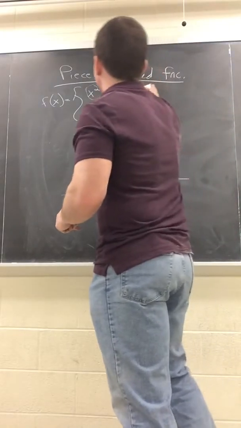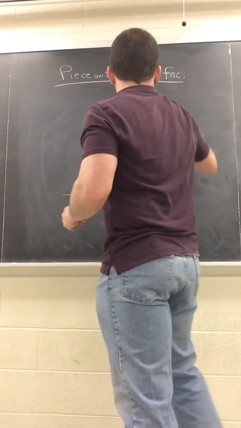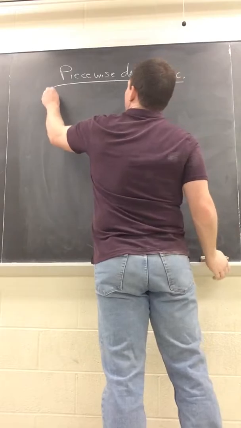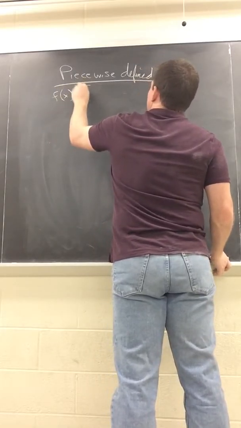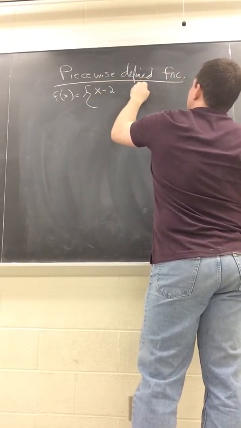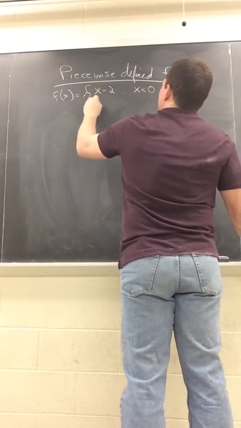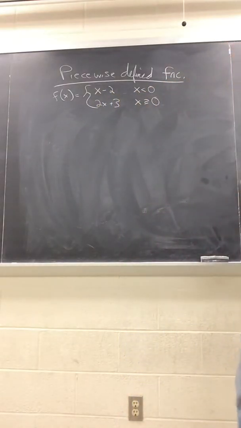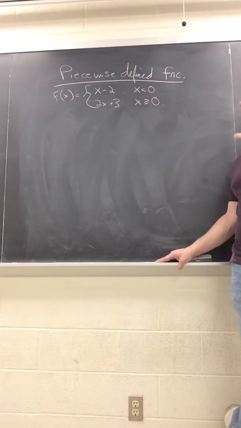To maybe make it easier to see, we'll look at a few others. Suppose we have f of x equals x minus 2 if x is less than 0, and 2x plus 3 if x is greater than or equal to 0. Again, we have two parts to our graph, so ultimately graph both things restricted on their domains and put them on the same picture and make sure it passes the vertical line test.